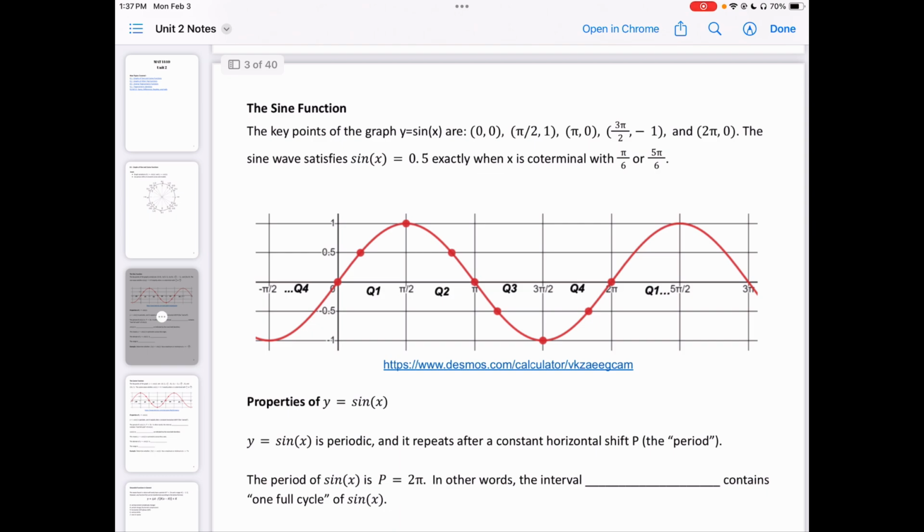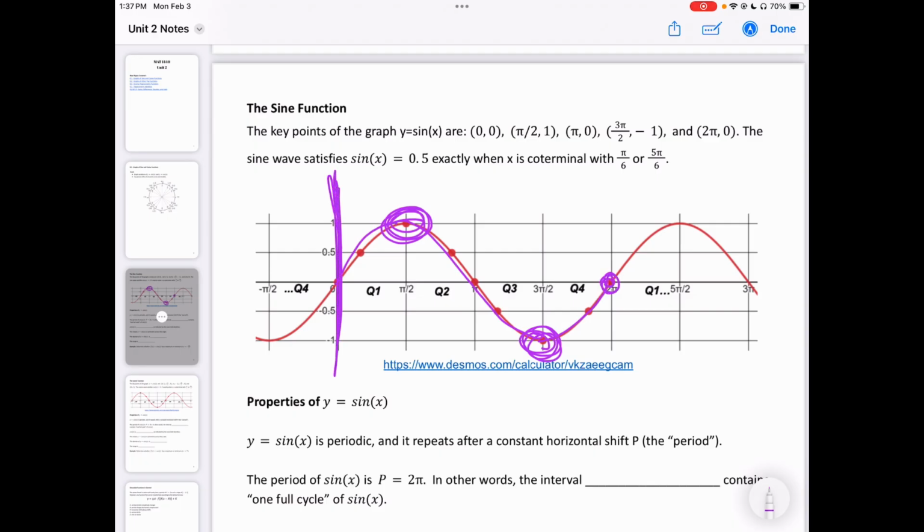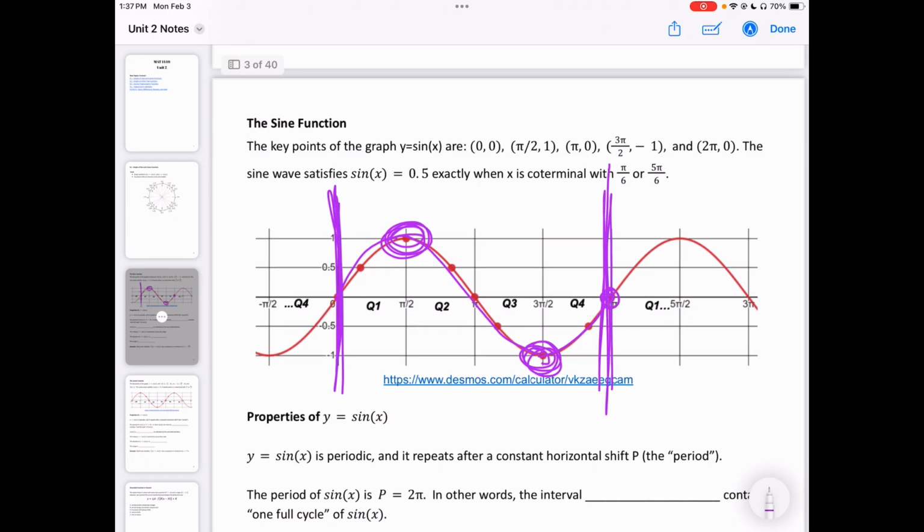We're going to go ahead and start with the sine function. This is what the sine function is going to look like. It's going to have a hill, so it's going to have a peak right here, and it's going to have a valley, and then it's going to come back here. So this is really one iteration from here to here, starting and stopping. So 0 to 2 pi.